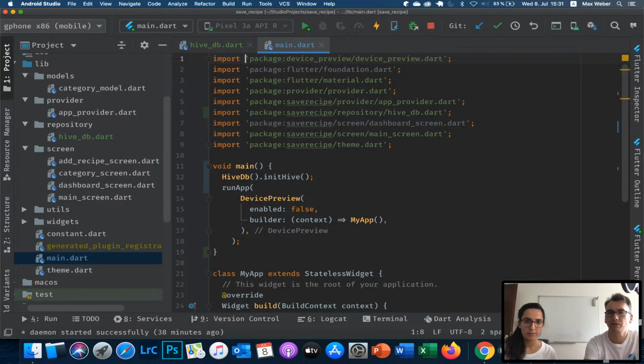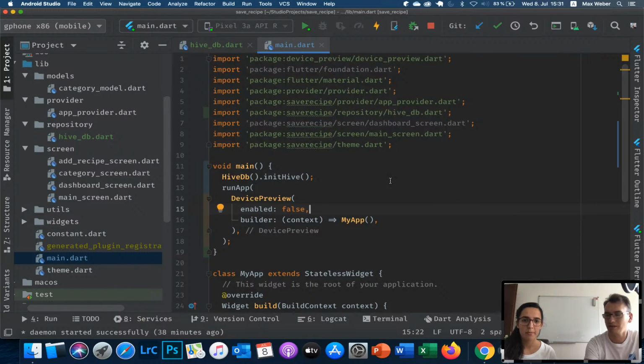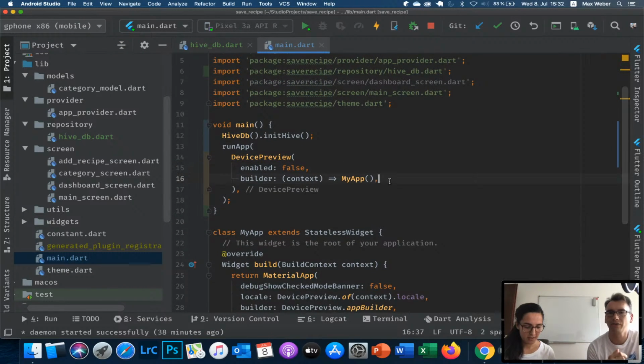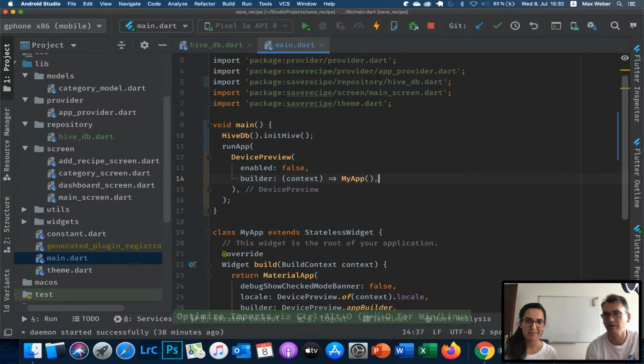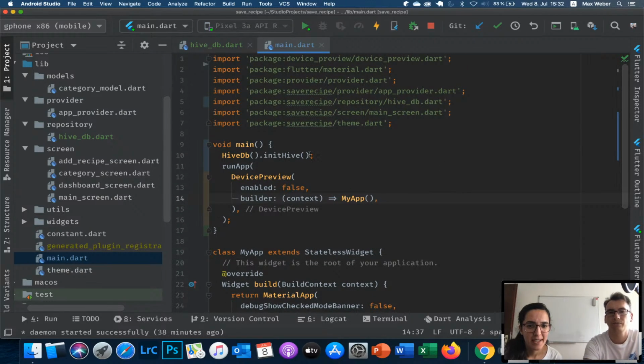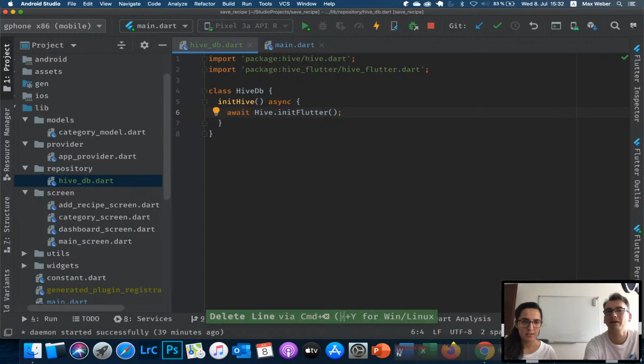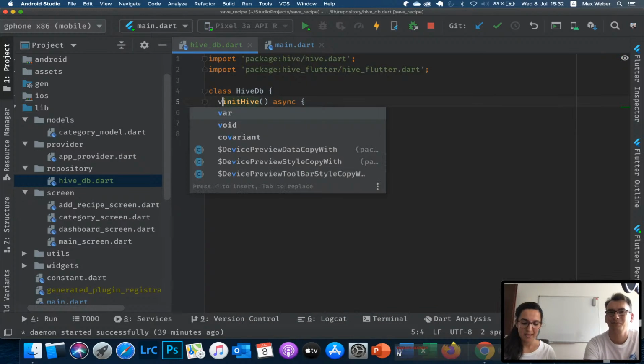So could we jump into it? Yeah. Okay, I wanted to remove all packages that we don't use, Control Alt O, I think. Control Alt O. No, not Command. Control in that case. Yeah, fantastic. And now jump into the initHive function or method. Jump into it, Command B, and it should return void, right? Because we don't return anything. Here we go, the method. We want to change the method. Yeah, void. We don't return anything.